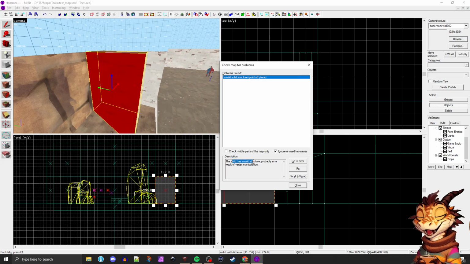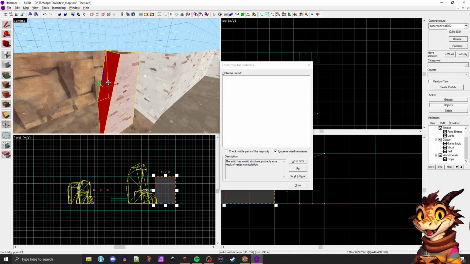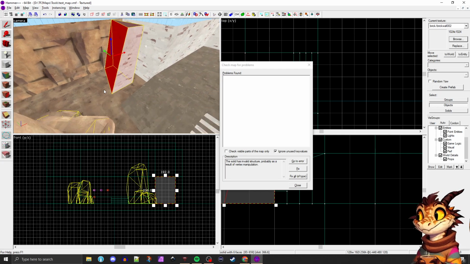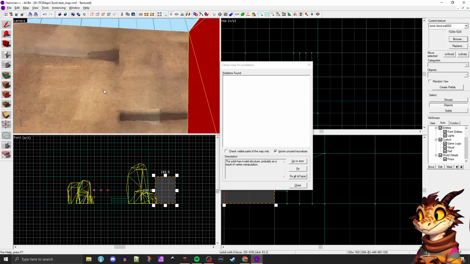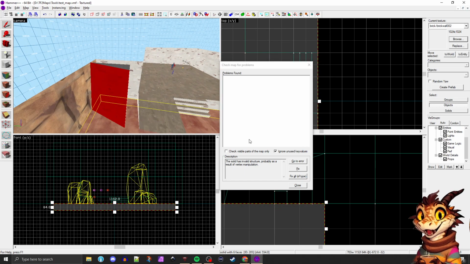The solid has invalid structure, probably as a result of vertex manipulation. You can try and fix it, and it will try to coplanarize it. You can see this plane is on the same angle, but as you can see, it ends up possibly just breaking it.